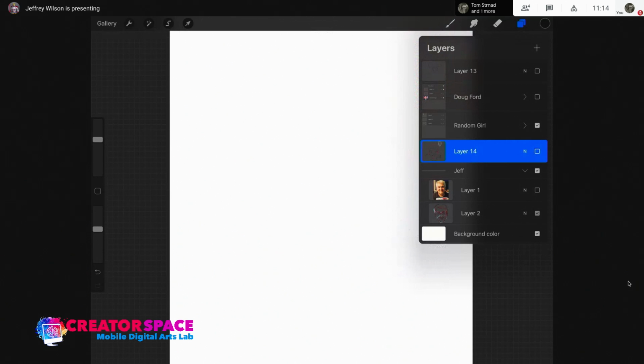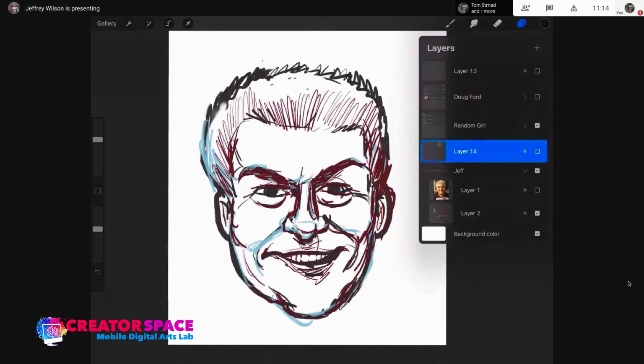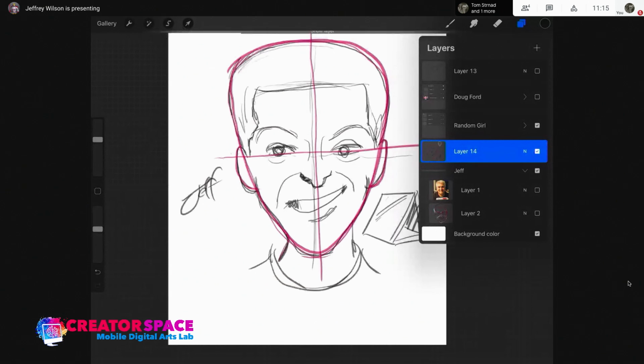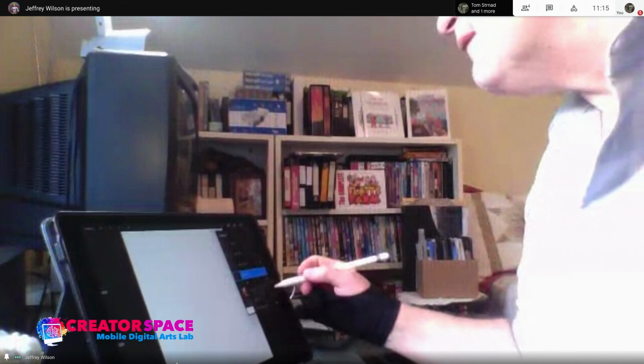This was one I had done earlier where I had shown all the sketch lines and had taken a bit more time. And frankly, I do like the other one better than this one. As it turns out, I do like the previous one. Yeah, I think I like that one better. Anyway, it just goes to show you it's a trial and error thing.